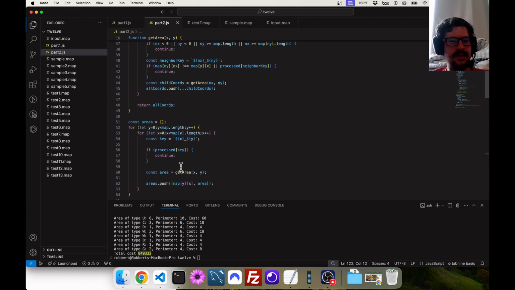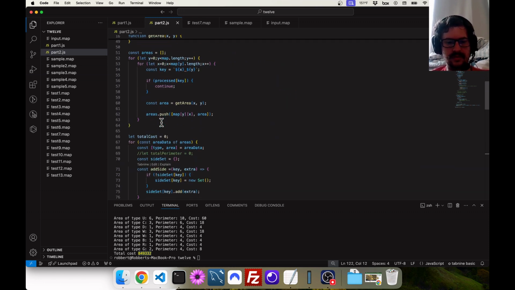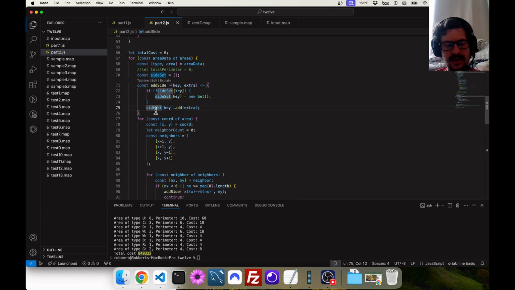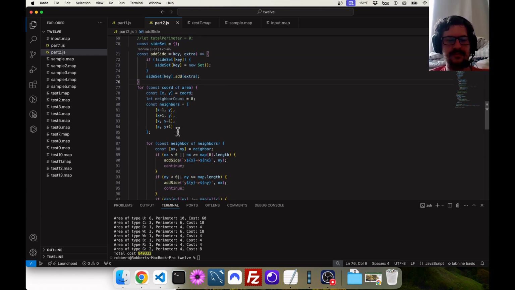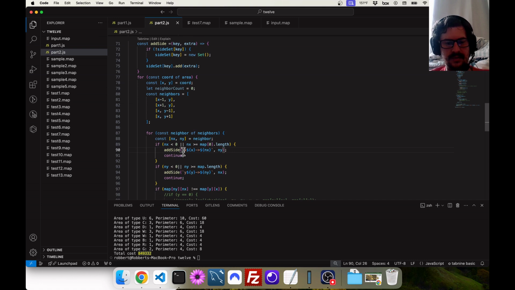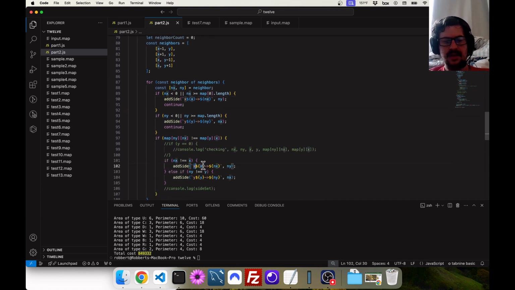Okay, so what are we doing here? Get area doesn't actually change. We'll just go over our code briefly. Get area doesn't change. Total cost does. We're now looking at our sides. So when we get our neighbors, before the main course, we look at our sides. If we're off the map or if the neighbor doesn't match, we now tell it which X were we on and which one were we going to and which Y we are doing.